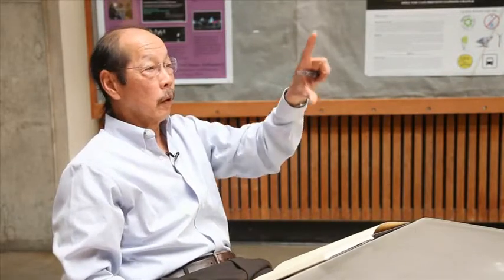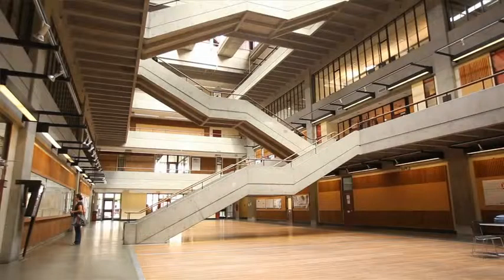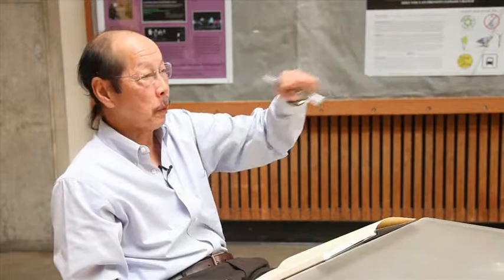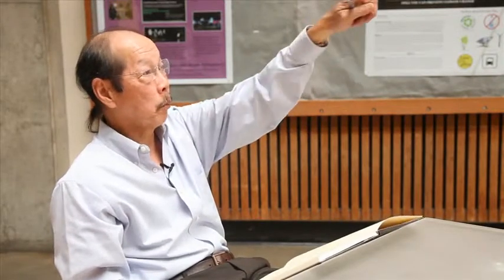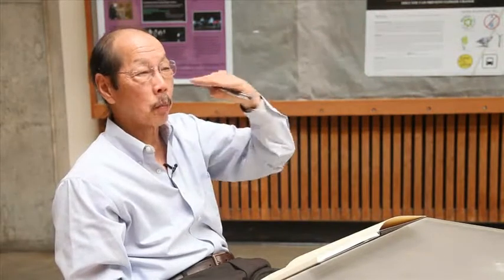So I'm going to try to establish the volume of the space first, and then add in the balconies and stairways and details. Because we're dealing with perspective, one of the things I do first is try to establish either a major edge or a major vertical plane. What I'm going to do here is establish that back wall there as a single plane. Even though there's balconies and a lot of details in it, I'm going to try to visualize that first as a plane and then establish my position relative to that plane.